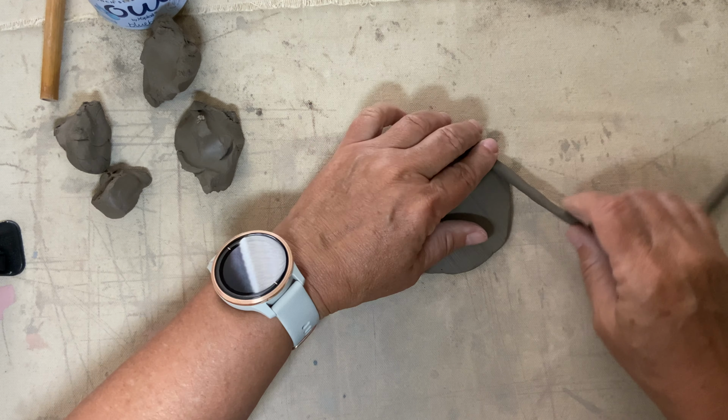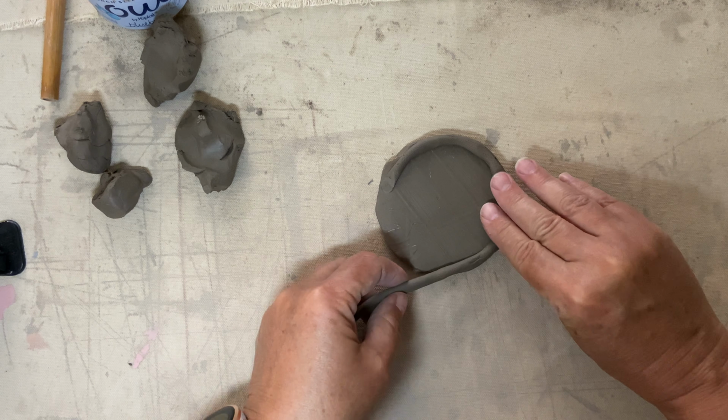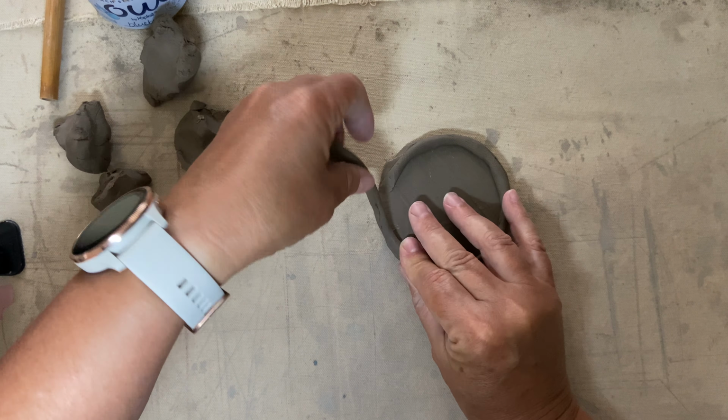And now we're gonna begin to attach this on top of it, not on the outside. See how now I'm on top of the clay, of the first coil, right there. I come around, and again, where I start, I pinch. Where I end, I pinch. You see? Because if we don't, it'll break.